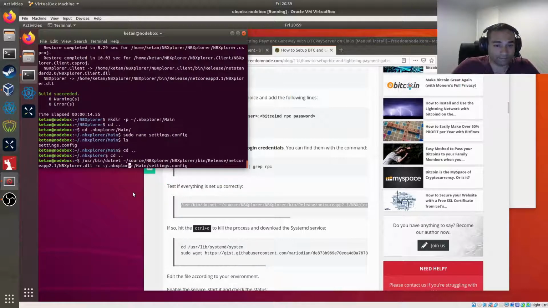And the thing that we need to change is this is now going to be 3.1, and it's not source. That's not where we've downloaded it. We've downloaded it in home and then NBXplorer. Okay, so that's where the difference lies in this particular command. So let's have a look and see if that works.